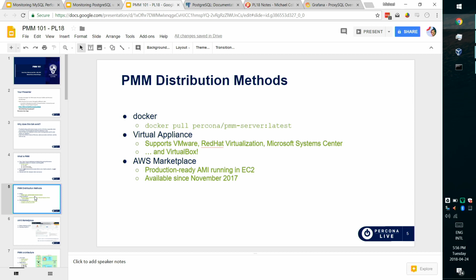Yes, we do. The question is, can you disable query analytics? Yep, there's a couple ways you could go about that. One is just don't add the service, and then it never gets looked at, and that's perfect. If you happen to be running Percona Server, you have the option to use the log rate limiting function or facility. Do you use Percona Server for MySQL or PXC? No, you don't? Okay. I'm not sure if MariaDB has that functionality or not. Certainly community doesn't, or enterprise doesn't.